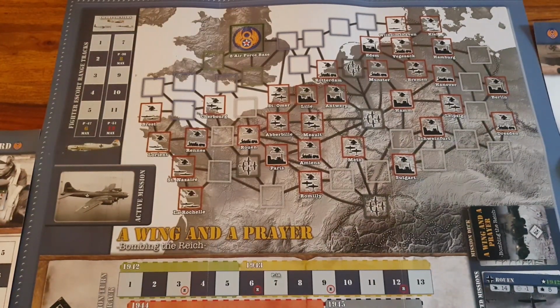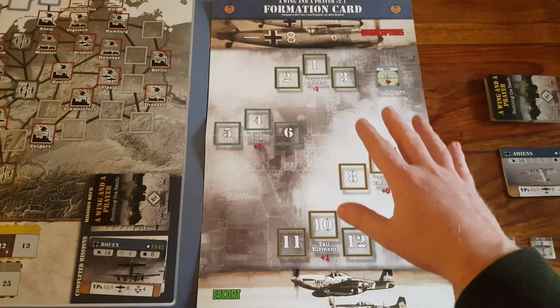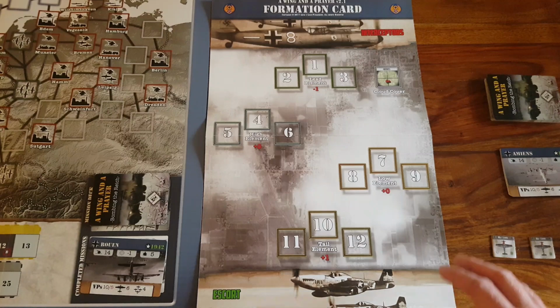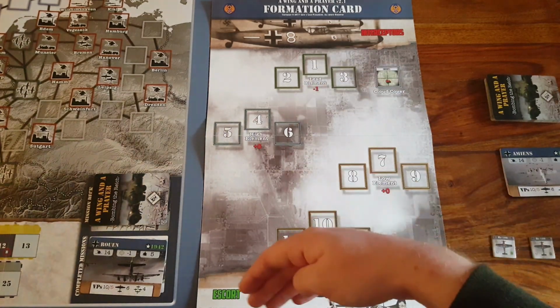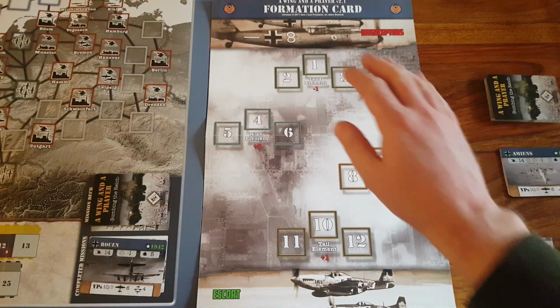Then we get our formation card, which I'll show you now. This is the formation card, and this is where you place your bombers. You can see you've got a lead element, a high element, low element, and tail element. Your bomber counters are going to go in here, your escorts go at the bottom, and any enemy fighters go up the top there.